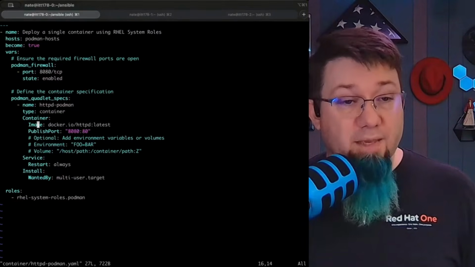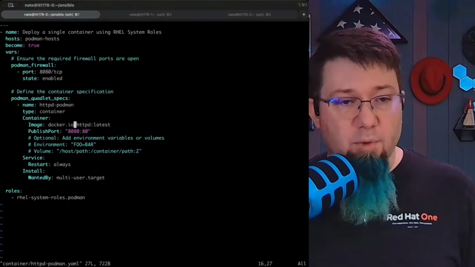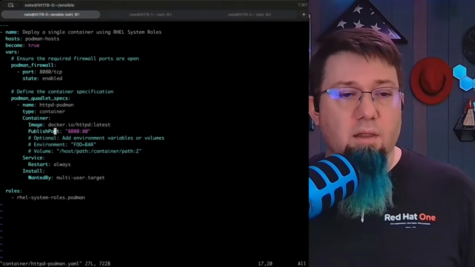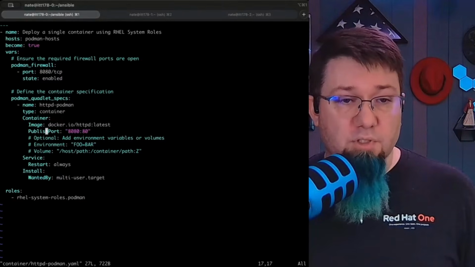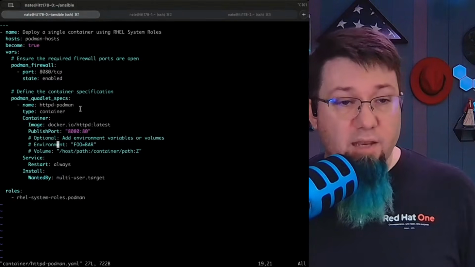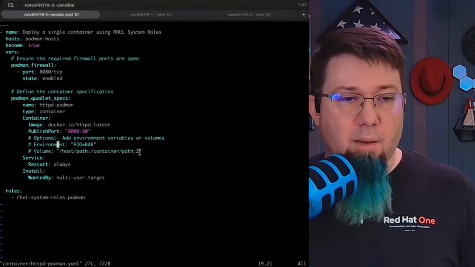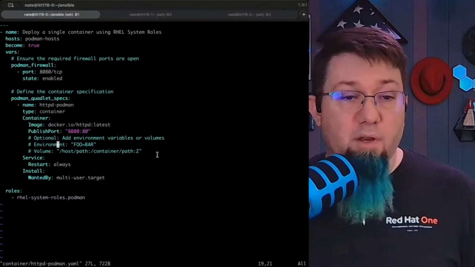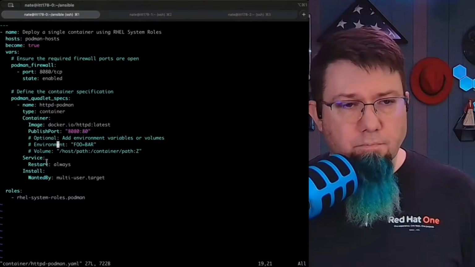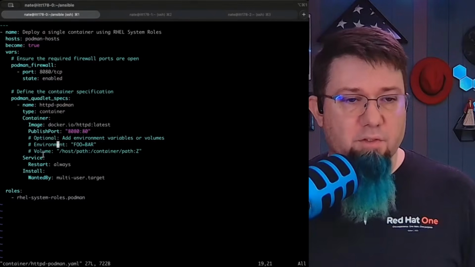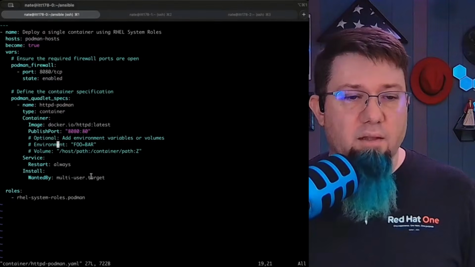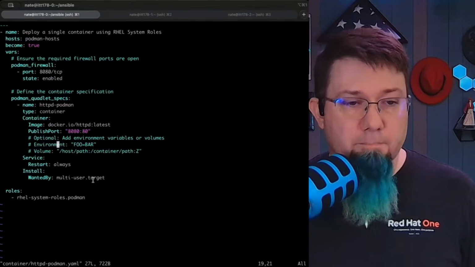Here's the definition for the container itself, which is the image, which is HTTPD, the port that it needs to publish, which is 8080 to port 80. Again, you can do these environment variables. These here commented out as optional. You can also map in a volume if you needed to. And then here we can tell the service how the service is supposed to behave and what target it's supposed to start up with, right?